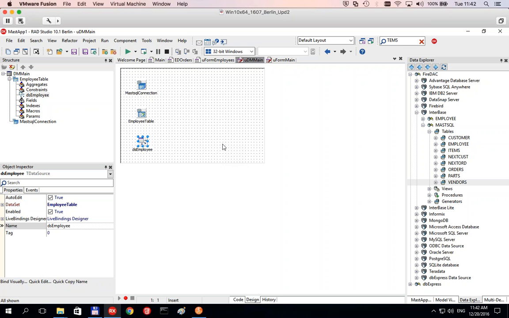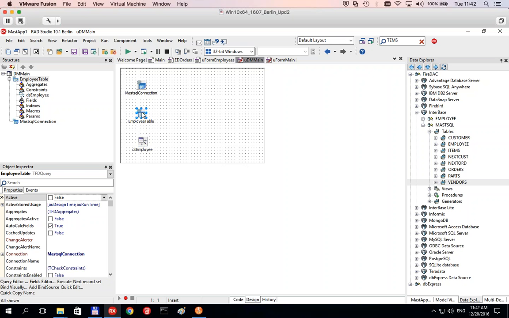But FireDAC is very powerful because it does not try to download all the records from the underlying database. So you can still have a query component that internally has different FD commands for updating, browsing through data, and deleting data from the underlying database. So on the surface it is quite simple, but in fact it's a very powerful design.